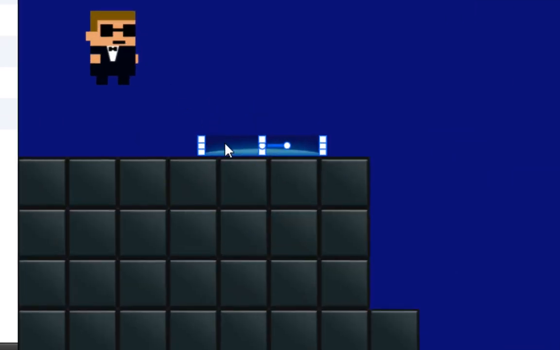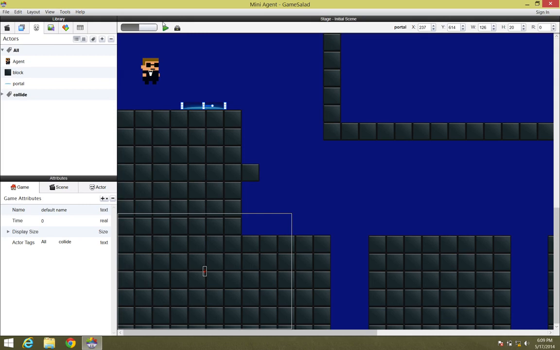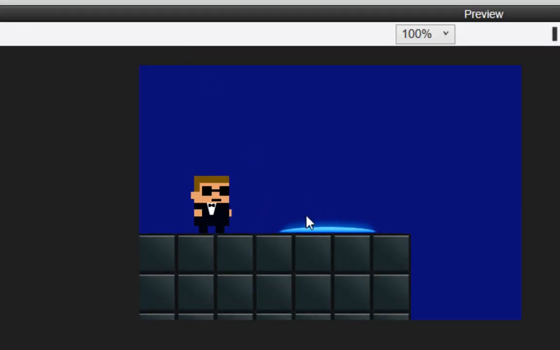So just put it close to your main actor right now so that when you press play, you're close enough to it so we don't have to navigate around. Before we get into the whole beaming our agent from one location to another, we want to make this look a little bit more interesting. And a very quick and easy way of doing that is by adding some particles to our portal.